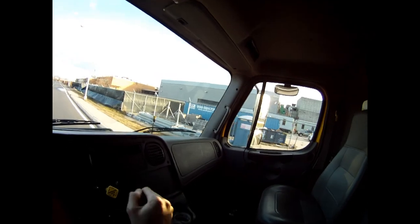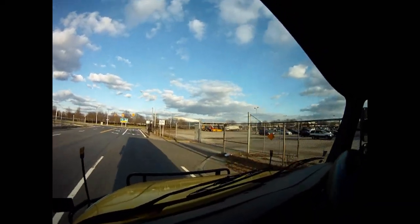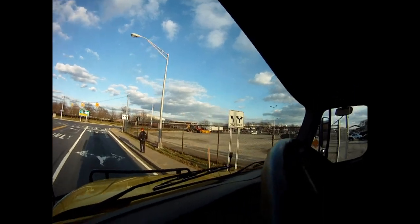Check that mirror. Sometimes people get crazy, you know how they stand around on the street and everything. They stand right on the corner, and they just looking to get hit. You don't want to hit nobody on the street. Like look at this guy right here. See? He looking to get hit. You don't need to be walking so damn close to the street.